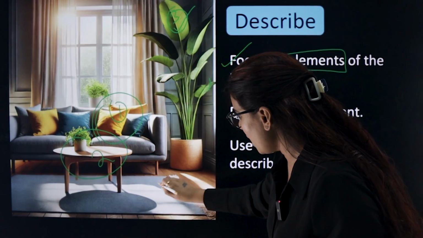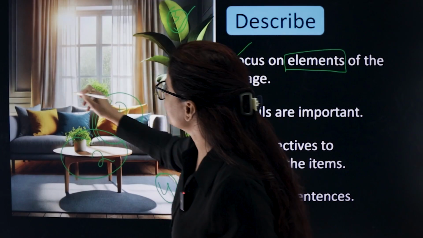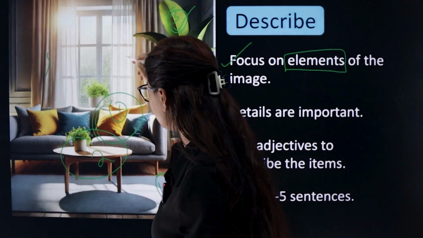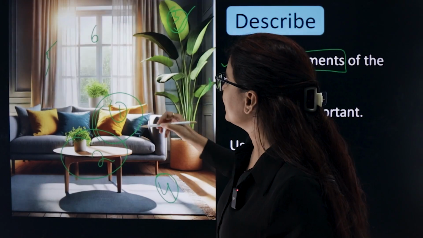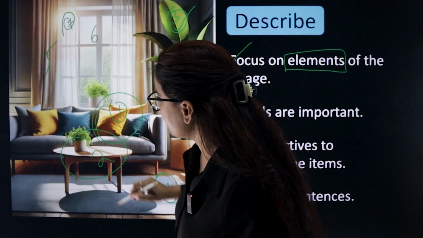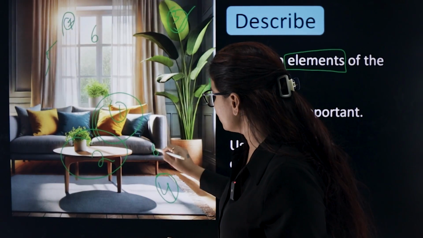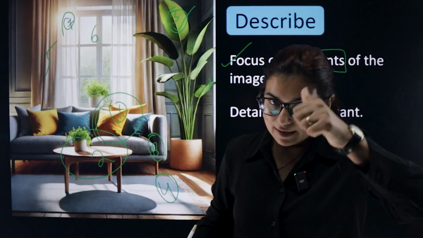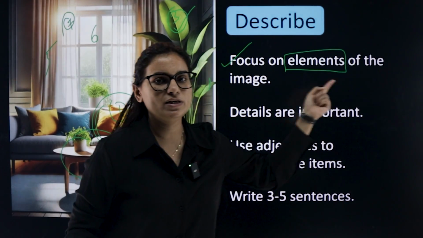Then I see a carpet at the bottom, right? Along with that, I see some curtains. So I'll name it number 5. Then I see a window, number 6. Then I see sunlight. Do you see sunlight over here? Number 7. These are the elements that I could see in this image. We have one more. We have a sofa. Let me take you back to the pointers. Focus on elements of the image.